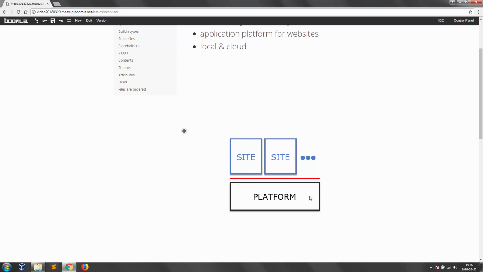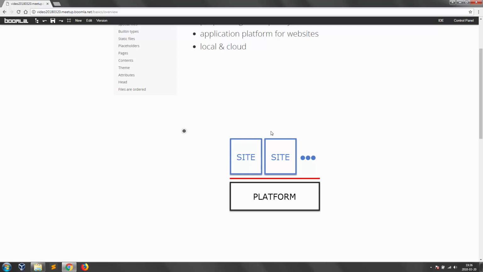For example, if your platform was Linux, and you install Apache on your platform, then you have changed your platform. Now there's no guarantee that if you move your site from one Linux installation to another one, it will just work, right? You want it to work without changes, primarily because of the Boomla cloud: if you want to ship your website there and just host it there, you don't have control over it. So any change you make, you have to make it to your website.